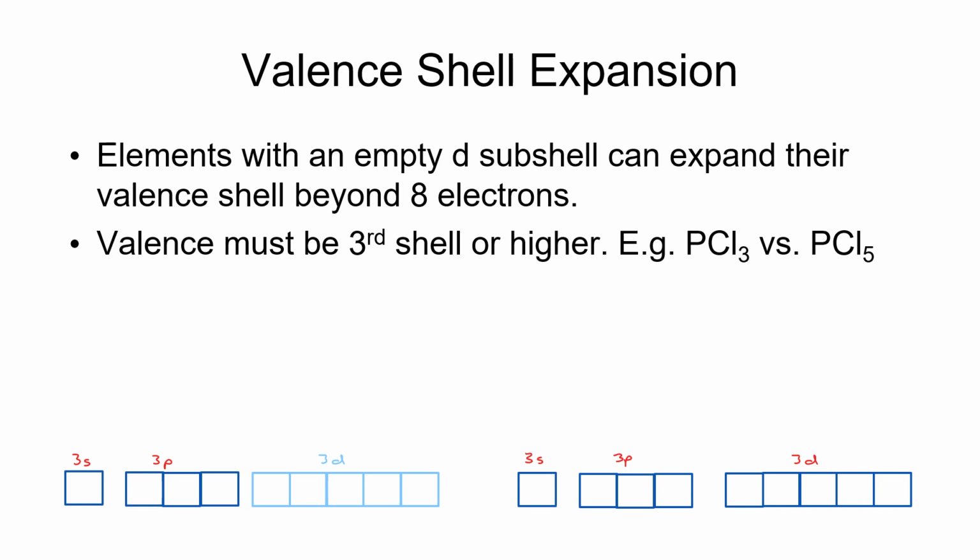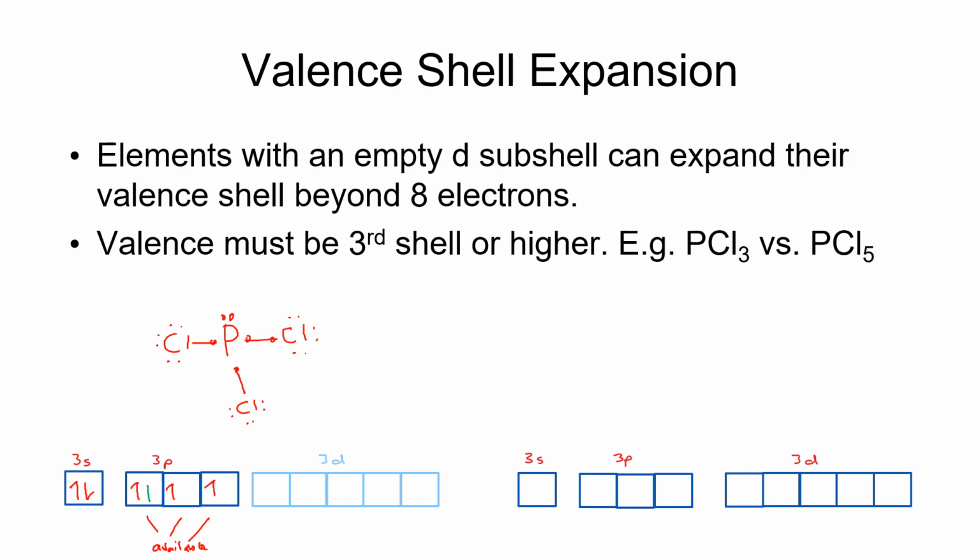Now the much more common occurrence is for the octet to be expanded. And so we can use these molecules here, PCl3 and PCl5, as examples. So doing PCl3, if you have your outer shell of electrons being phosphorus, you would say 1, 2, 3, 4, 5. And notice that there are 3 single electrons here that are available for bonding. Right? So that's great for PCl3, no problem. You put your chlorines on there and bond them, and you put another chlorine down here and bond it, and then another chlorine over here and bond it.